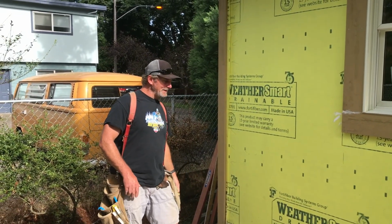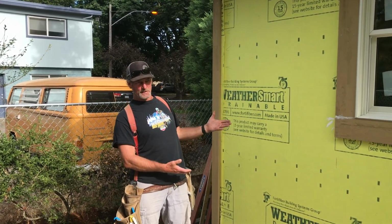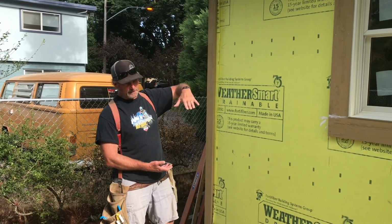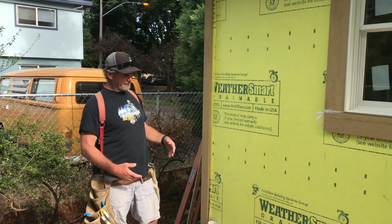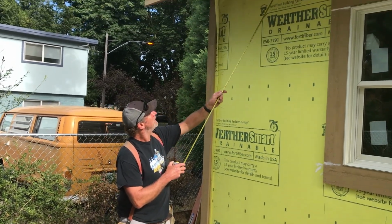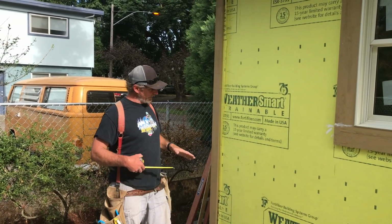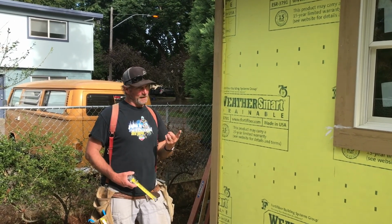I don't remember what I had to do, but I worked around that 6-inch range. You take that 100 inches and start out by dividing it by 6 inches, and you come up with, for example, 17 or 18 courses, which is either a little above 6 or a little below 6. Anyway, I picked whatever I picked, and I wanted this top piece bumping into the soffit to be the same reveal as everything else. I didn't want to have to rip a funky little piece at the top. So every reveal you look at all the way up the wall is the same. That's one thing I shot for.